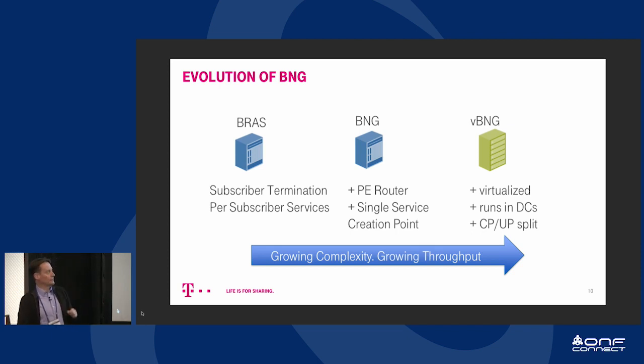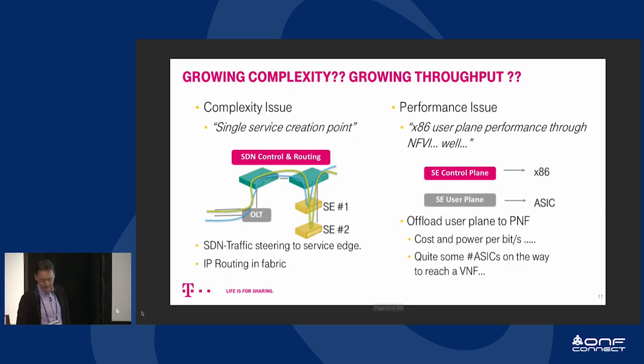And later on, starting 2011-12, people started to virtualize BNGs, put it on x86, and now we talk about splitting control and user plane and putting the user plane on something that might scale better than x86 does. But over the years, we had growing complexity and growing throughput. I don't want to complain too much about growing throughput because those are our customers. They are happy with our network and they pay my salary. So let's better find something that serves the needs of the customers instead of complaining too much. But we have to find efficient ways of producing the service.